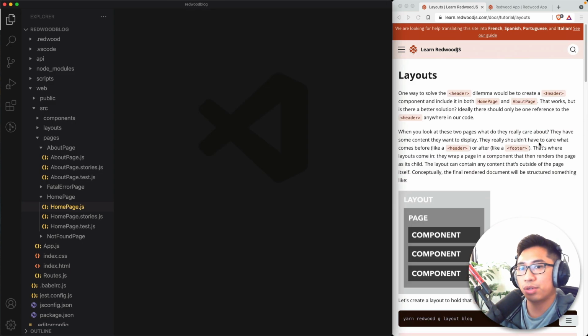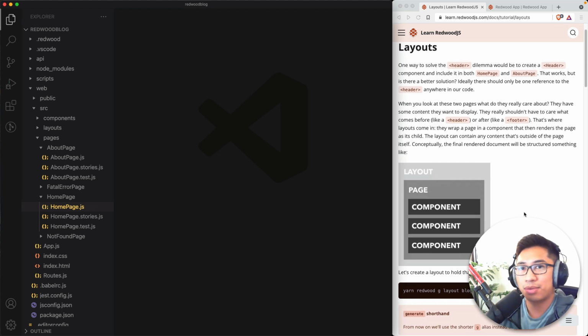Layouts. Alright, so I'm going to try and summarize for you what this layouts tutorial page is saying. Basically, it says that you have things in between pages that are always the same, right? Like a nav bar is probably always the same across the different pages that you have. You don't want to keep copying and pasting the same code into each page, right?